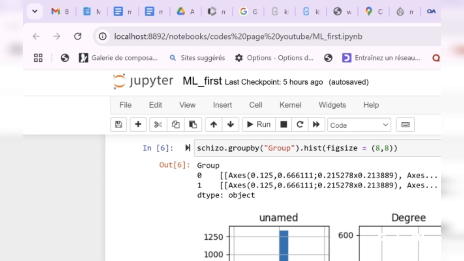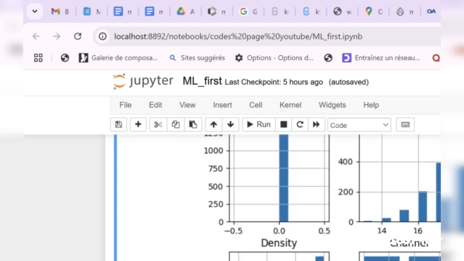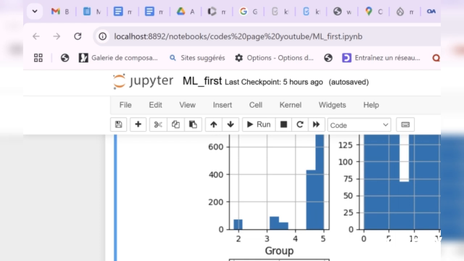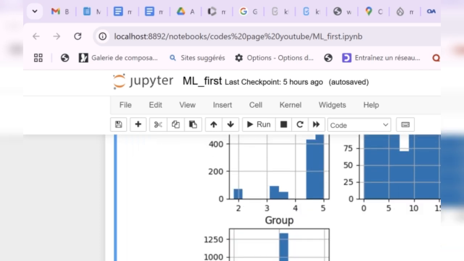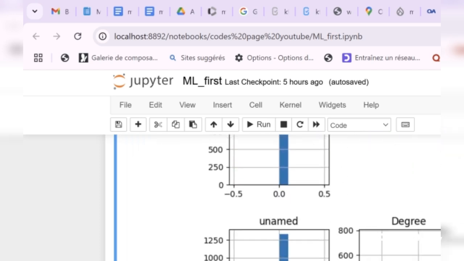You can see after 0, I don't know, we can say 20. Here we can see that 200 rows has a value equal to 16, and you can observe the value of all inputs for the first group. It is the same for the second group.